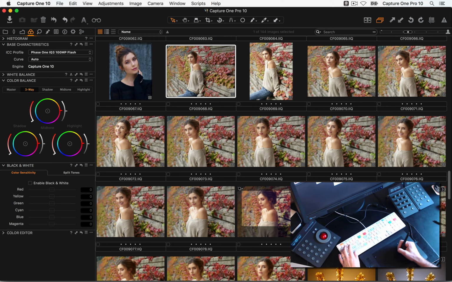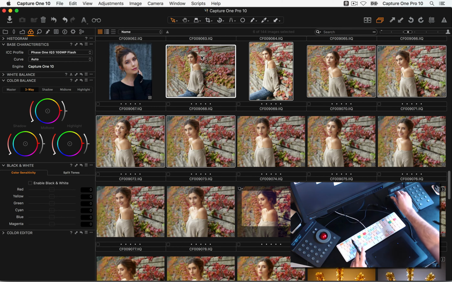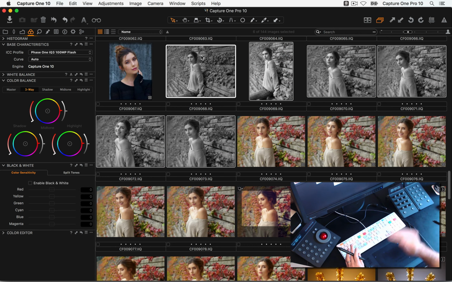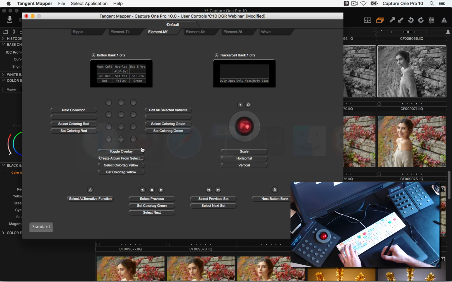Could you adjust multiple images simultaneously? No, even if I have multiple images selected, the edit happens on the primary, but as you saw, that was really quick. Let's just say we adjust this. I'll drop saturation down so it's really obvious, for example. Then I could just say copy adjustments, apply adjustments, like so. Simple as that. The reason why it's not adjusting everything simultaneously, you can imagine that would be a pretty heavy CPU drain. Okay, I'll show you how to manage the different maps.